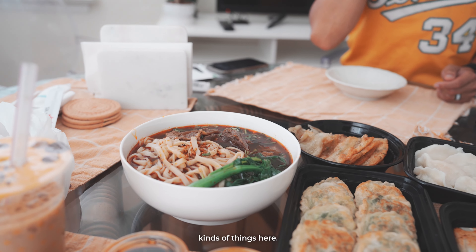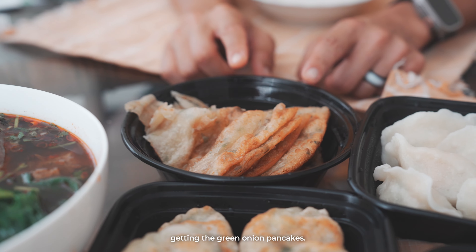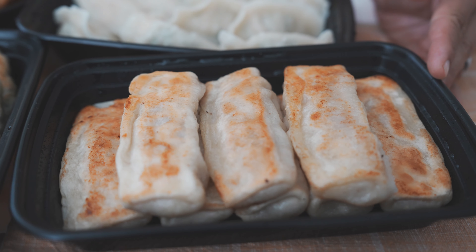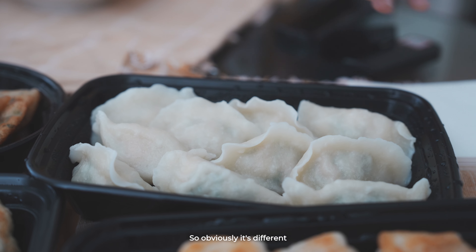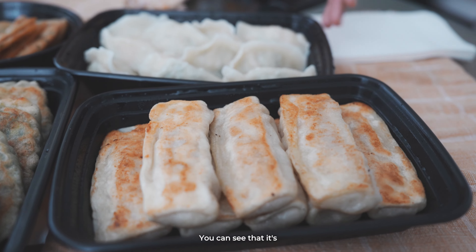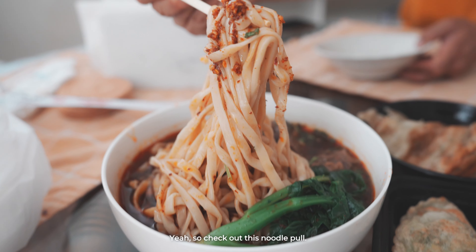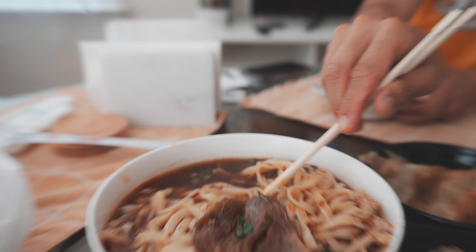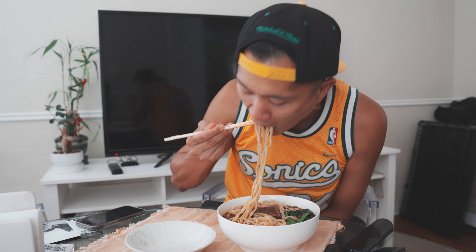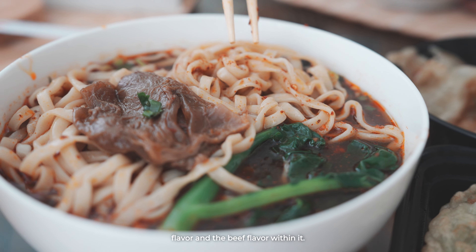We have all different kinds of things here. They have a beef noodle soup, which we've never tried from there before. We really like getting the green onion pancakes. And this is the main one, the hui tou. Jonathan Gold described it as a Chinese version of a blintz. The three-flavored boiled dumpling is different from a fried one. Check out this noodle bowl — I love that thick noodle. Look at this beef — it's a little red because it's spicy. You can see the oil sitting on top, and the noodles have a really nice chewy bite, soaking up the spicy and beef flavor.